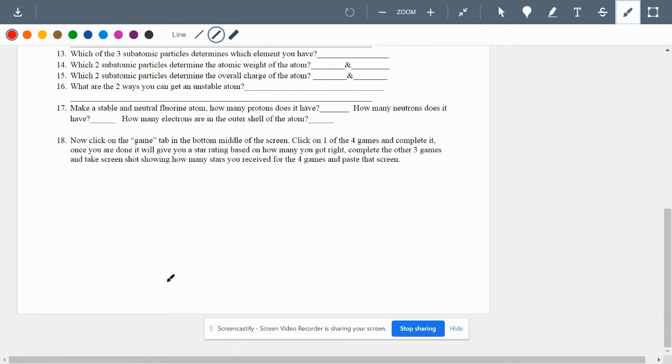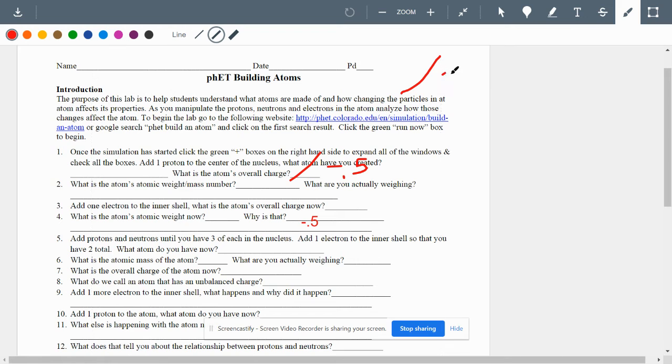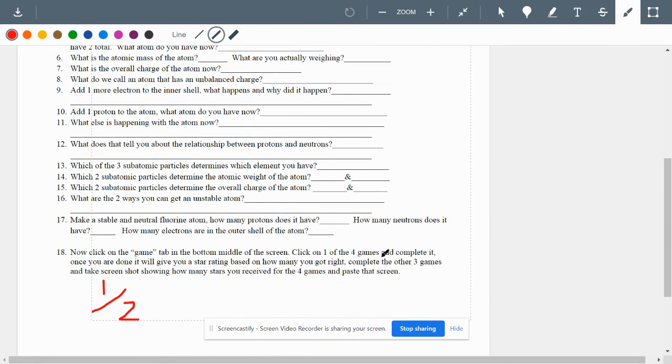Remember, down here is going to be your stars. Each star is half a point, okay? So if you get half of a star, which is possible, you have half of a half, which is 0.25 or a quarter of a point. So that's how you're going to grade it. In the top right corner, make sure you give me your score. Maybe it's out of 23, obviously. So I'm going to say I got maybe 21.5 out of 23.